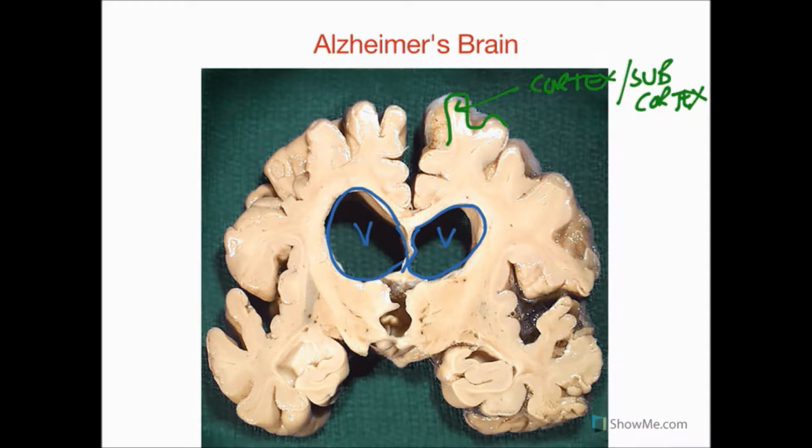The gyri I was talking about have widened out, so we can see the tips of them here. We can see how they've widened out, and also the sulci, the intervening grooves. Notice how again we can now see gaps in between them, which we couldn't see before. They are very large and give what's known as a walnut-like appearance to the shape and the contour edge of the cortex as it comes round.